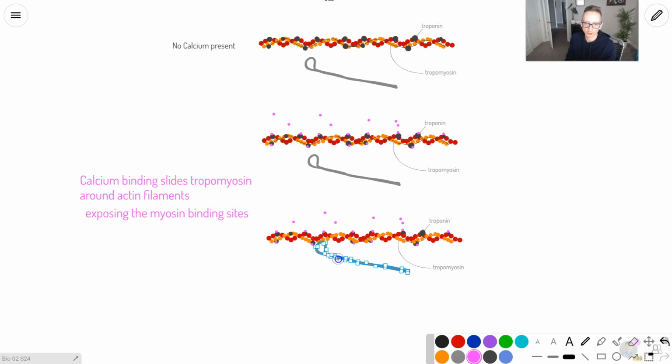It's unfortunate that that is right there, but you get the idea. Now it can bind to the actin filament. It doesn't bind to tropomyosin. It binds to the actin filament.